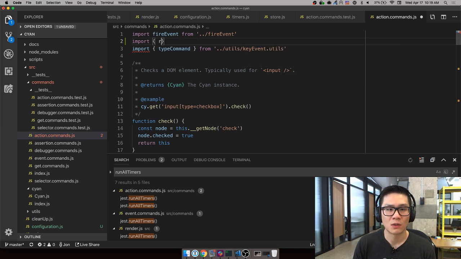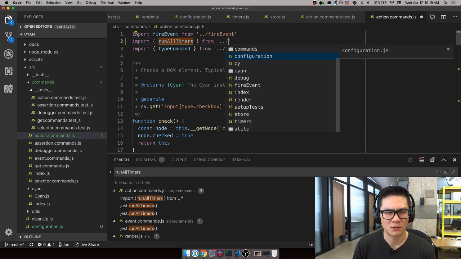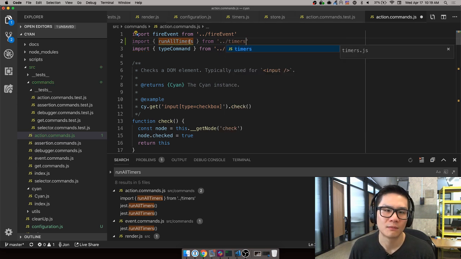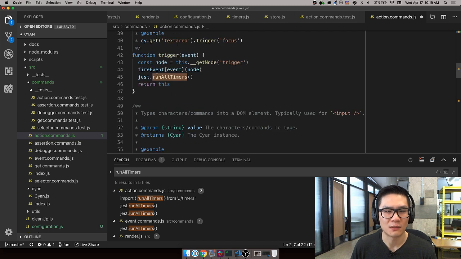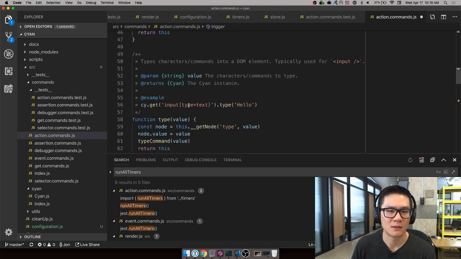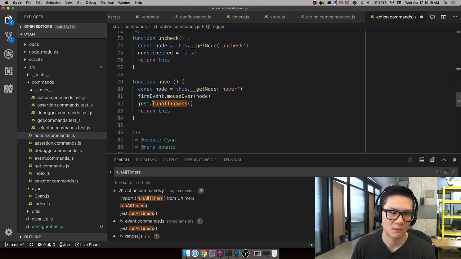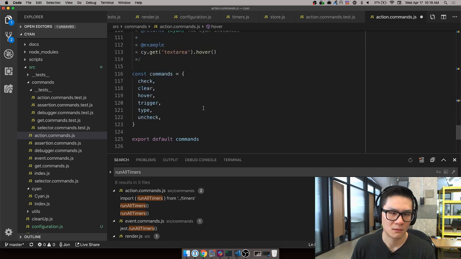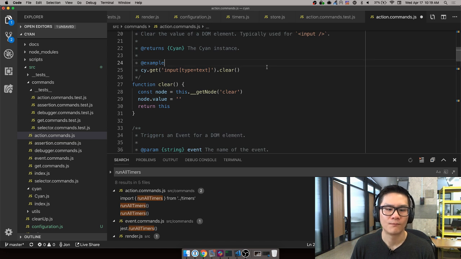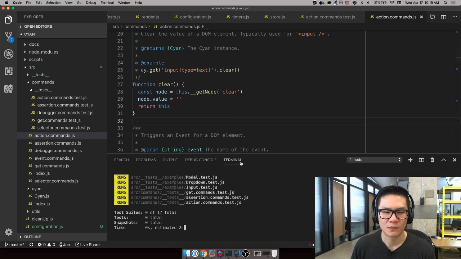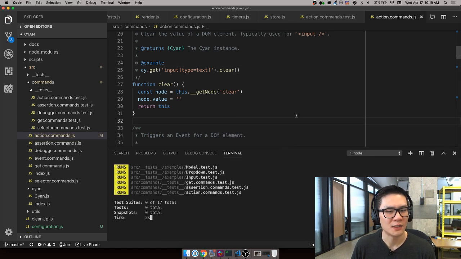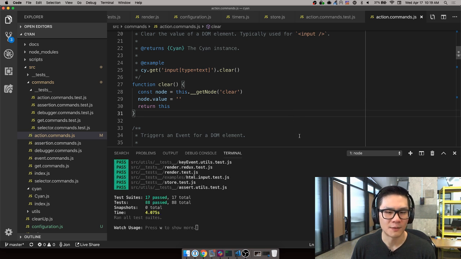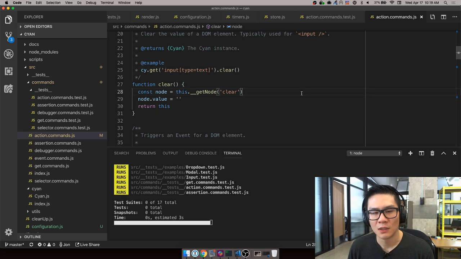Nope, no. Run all timers from ../timers. Yeah. So I'm going to find all cases of this, there and there. Great. So now, I don't know if the test should pass or not. They still pass. Okay, cool.